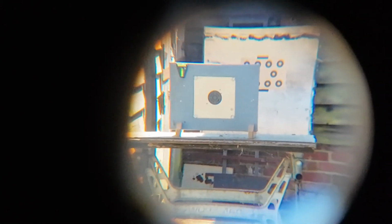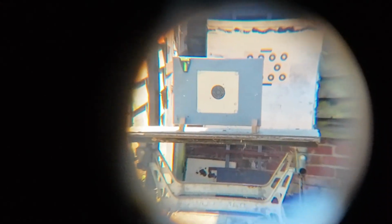Well, strangely enough, the DJI camera behind it looks pretty good, but I don't think we're going to be able to get the magnification to do what we want. It's a pretty cool gadget, but I think we've reached the limitations with its optical clarity. So I'm literally just holding the DJI camera behind it at the moment.